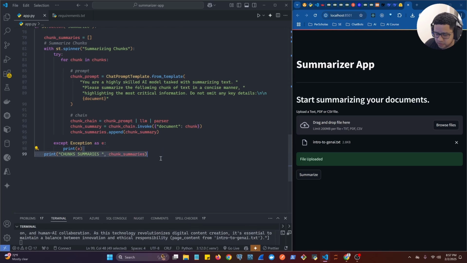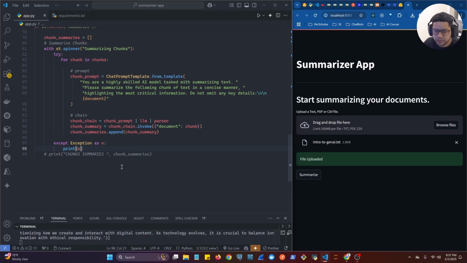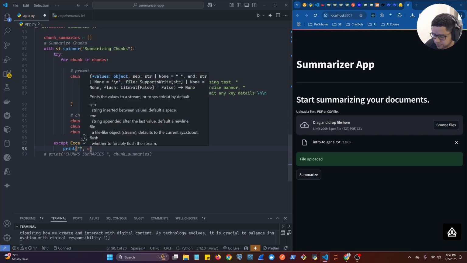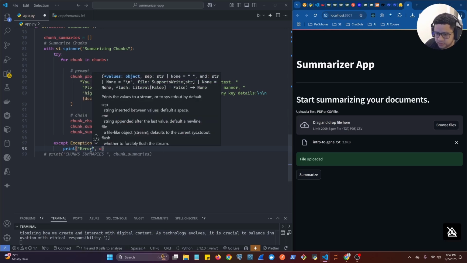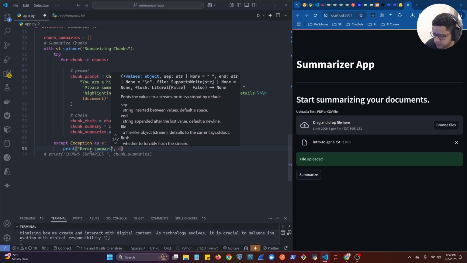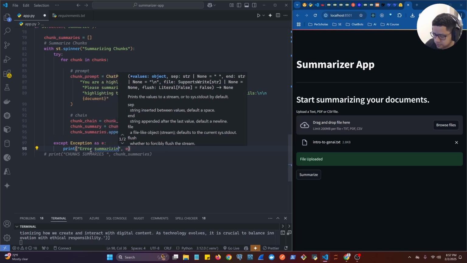So we're good with this. Actually here, in case there's an error, we can say for us, error summarizing chunks.